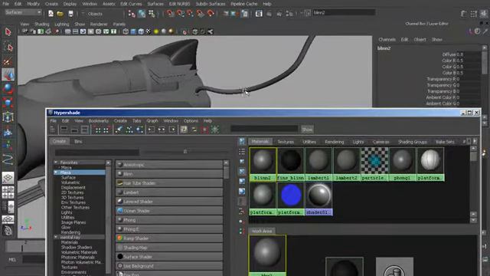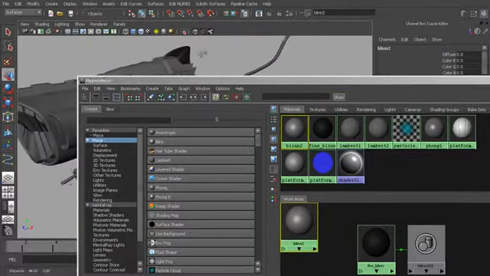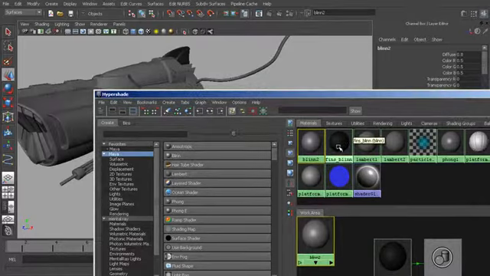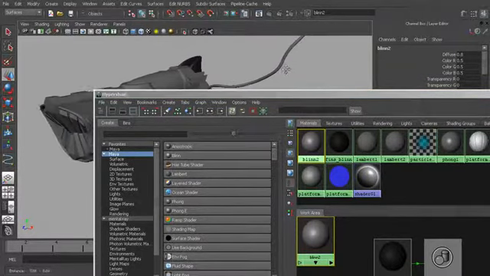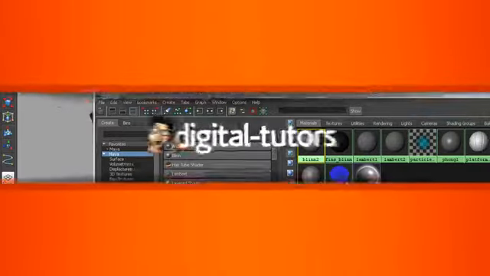So the next thing that we want to look at is how we can start to modulate the color. So we've created a material that is one color, this one black color. We can modulate the specularity, but what happens if we want to change the color over the surface of our model? Well, let's take a look at how we can use something called ramps to do that. So we'll take a look at that in the next lesson.